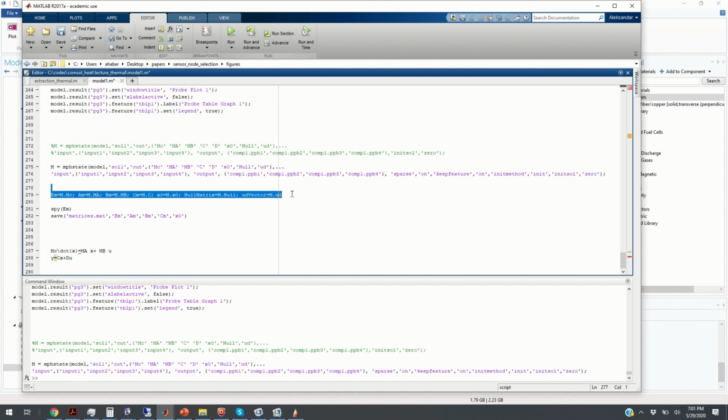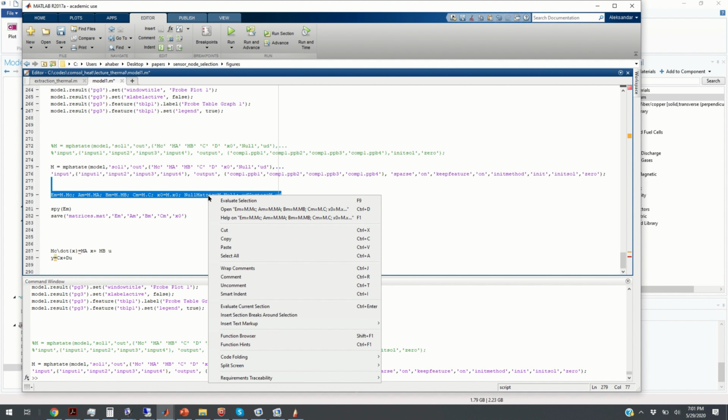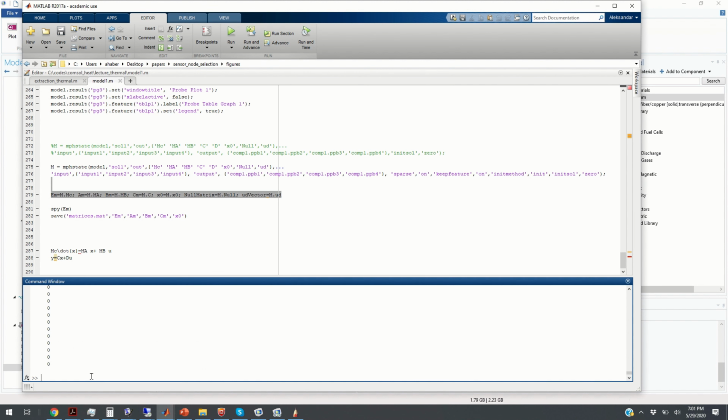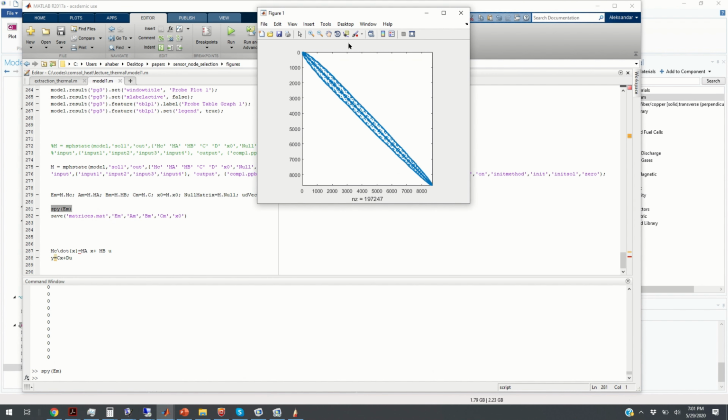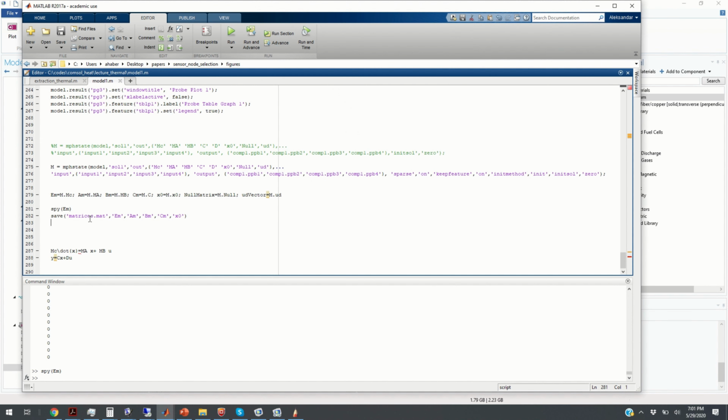Now, with this code line, I'm going to extract these matrices. And I'm going to do spy of M_E. I want to see the sparsity pattern of the E matrix. So here is the sparsity pattern of our E matrix. So it's a banded matrix. We can do spy of A_M.